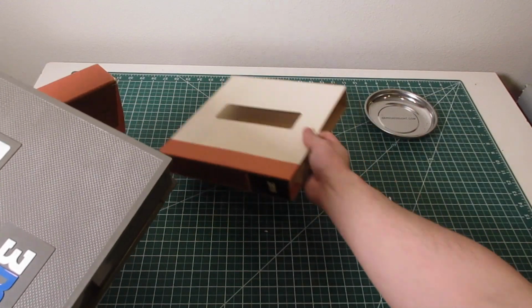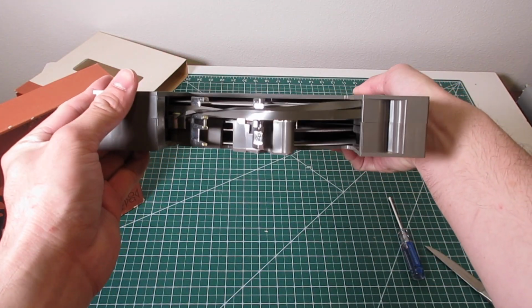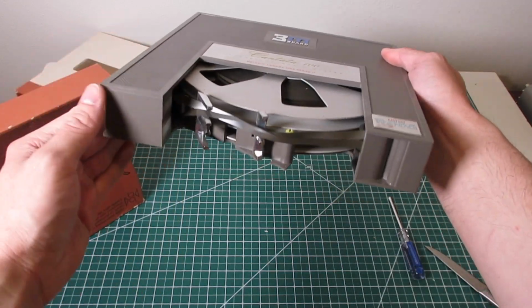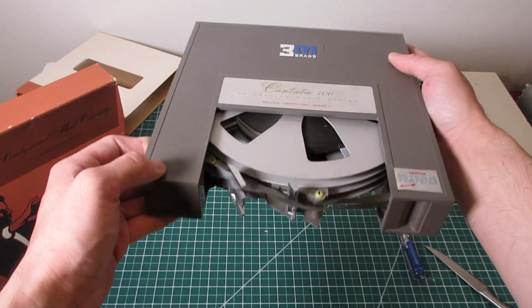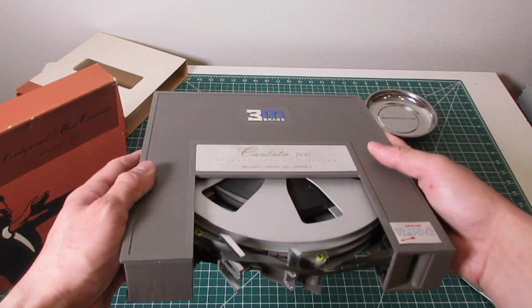And need some TLC. As you can see, the tapes have become misaligned. It looks like the braking mechanism is no longer functional, but tape appears to be intact, so let's open it up and see what kind of mess is inside and what awaits us.